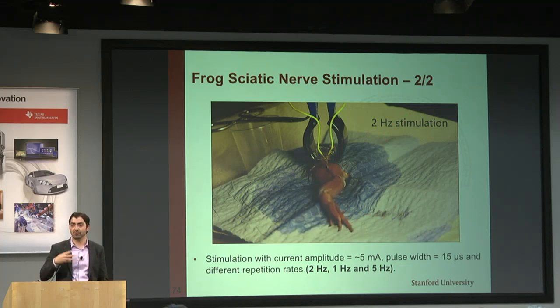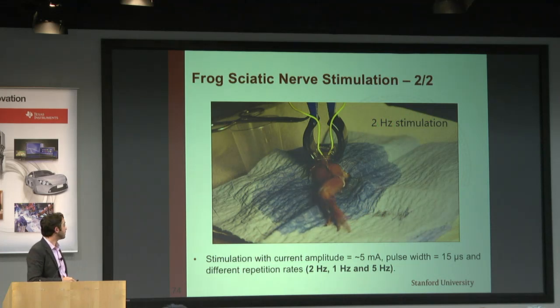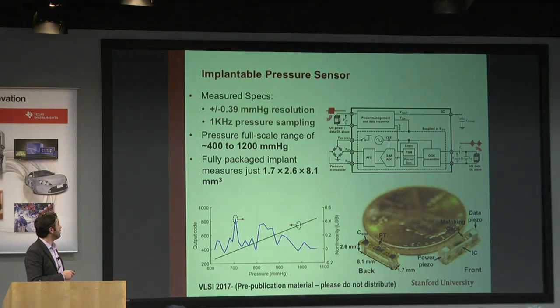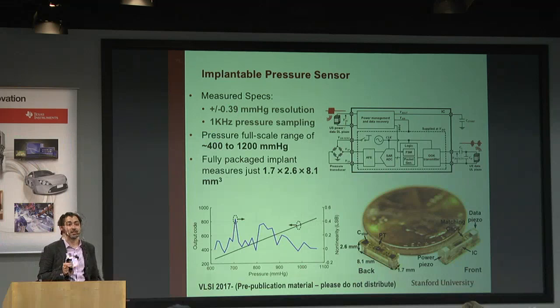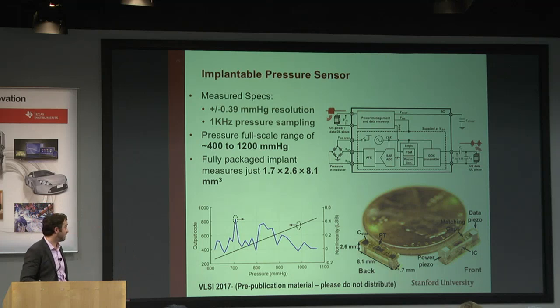Finally, we have a pressure sensor, again with bidirectional ultrasound. We're measuring pressure with a piezoresistive transducer and a 10-bit ADC, and then sending data out. These are the measured parameters of the pressure. We can get about half a millimeter of mercury pressure difference over a range from 400 to 1200 millimeters of mercury. So this is from a full bladder on top of Everest all the way to an empty bladder at the seafloor, or sea level. We're hoping that we don't get out of this range in terms of pressure.